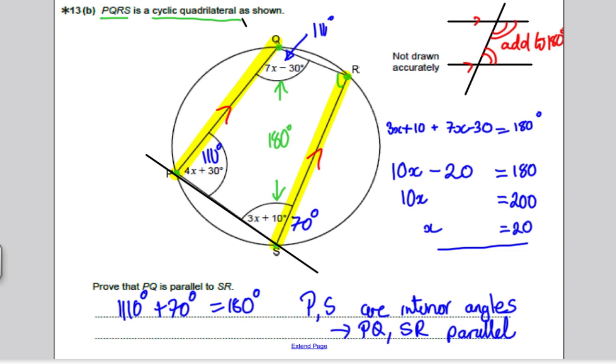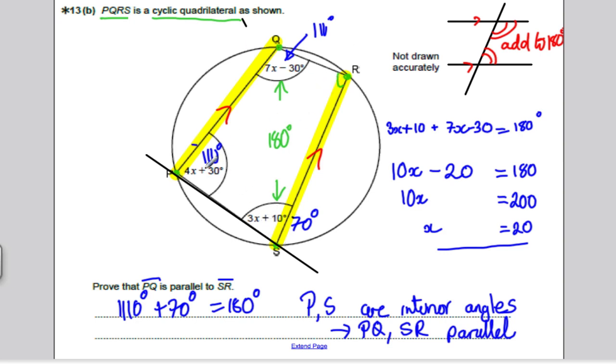So how I do it in future, I would firstly label the things that they want you to show are parallel. Label that, label that. In order to show they're parallel, interior angles must be at work. So either this angle and this angle must add to 180, or this one and this. Now we don't know this, so that's why I'm not interested in this side. We didn't know what these are. So if I could show that one and that one add to 180, then they are interior or C angles, therefore the lines are parallel.